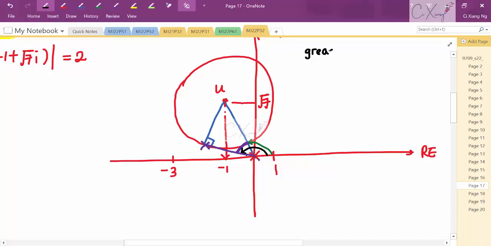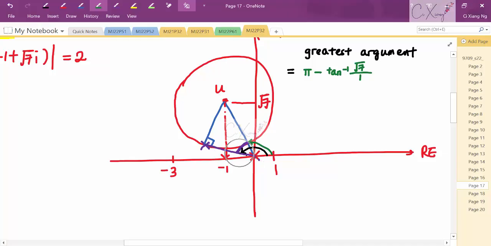So I'm finding the greatest argument. What is the step we should follow? The green color is the argument of the complex number u. The argument of u is in the second quadrant, so I take 180 minus the basic angle. The basic angle is tan inverse of square root 7 over 1. I ignore the negative, so square root 7 over 1. This is the argument of the complex number u.